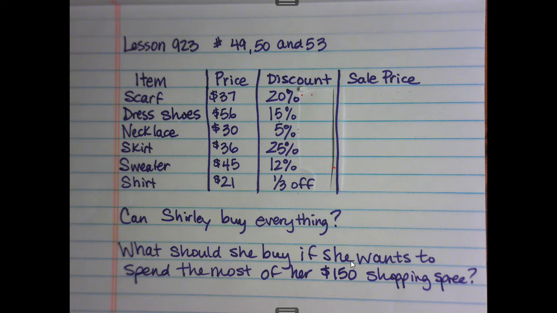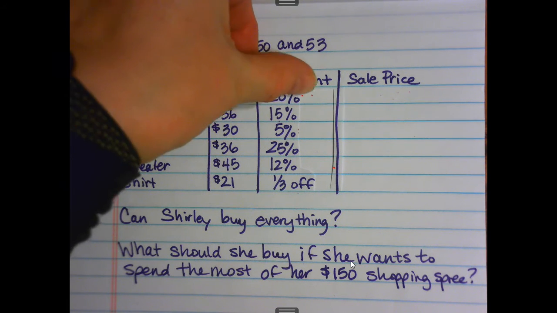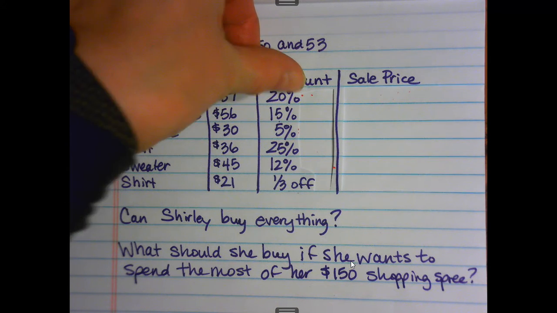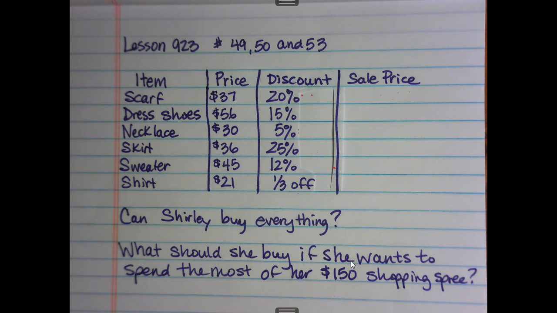Most of us are aware that when we do purchase things on sale, we're saving money, so we lose. We don't have to pay extra. We save some money. So when I am thinking about this problem, I need to determine how to do the math in the most efficient way.